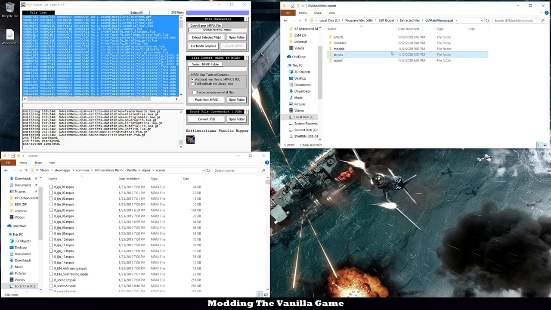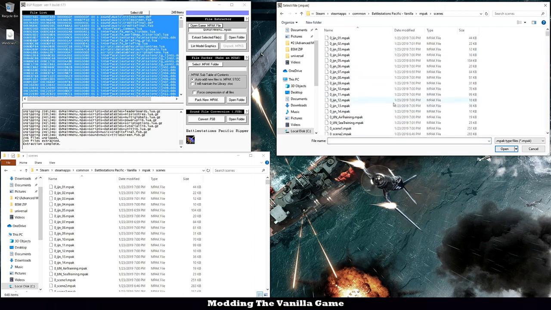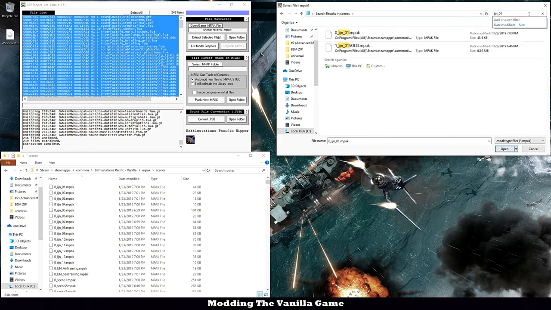So let me show you the remaining files of the game. So as I said, all of the mission MPAKs themselves are unpacked. There are multiple of them. So you can see they go IJN01. You have IJN01 for example, then you have IJN01 and then MPAK 0. If you actually search IJN01 right here, it may take a while for them all to be found.